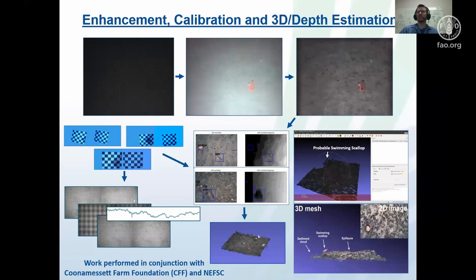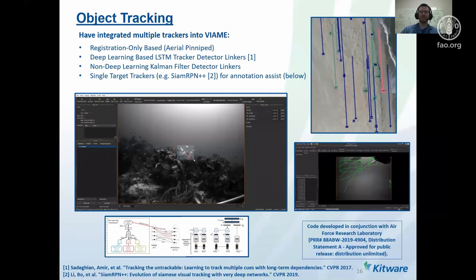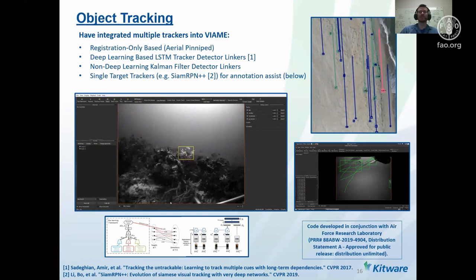Enhancement comes up in underwater work a lot. One thing we've been doing is coming up with 3D models based on camera calibration and stereo cameras, and trying to infuse those into detectors for improved performance on buried objects such as flatfish that might be covered in sediment. Registration comes up in a few domains for aligning imagery, especially in aerial, where we might have lower frames per second data like one-hertz data that only overlaps by 50%, but you still don't want to duplicate count different seals or sea lions. Object tracking also comes up in a few domains — one tracker doesn't always fit all problems, so we typically have one tracker dedicated for fish-type problems at higher frame rates like 10-15 Hz, and lower frame rate registration-based trackers for aerial sequences.